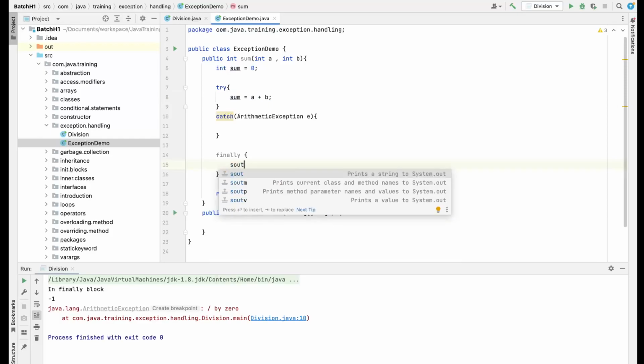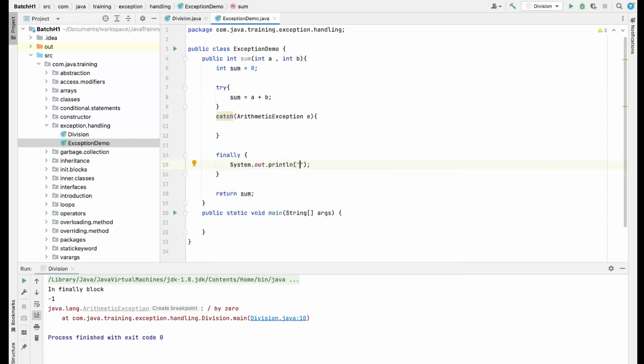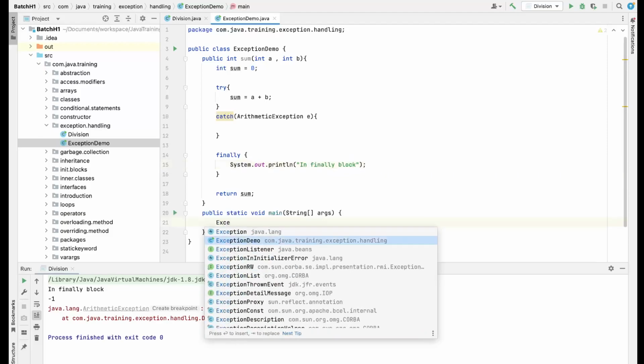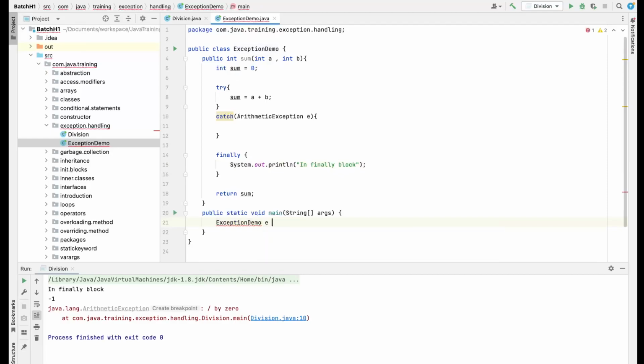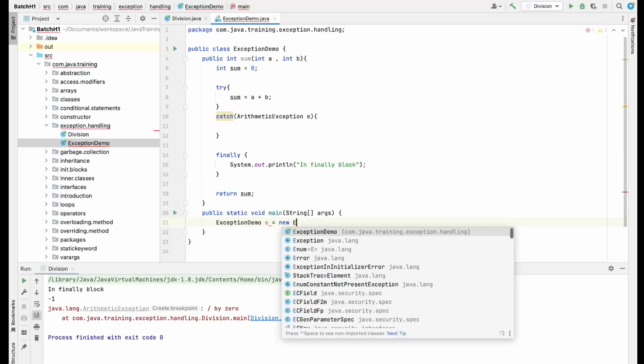Let's print out something in the finally block. In finally block, let me go ahead and try to create an object of this class.